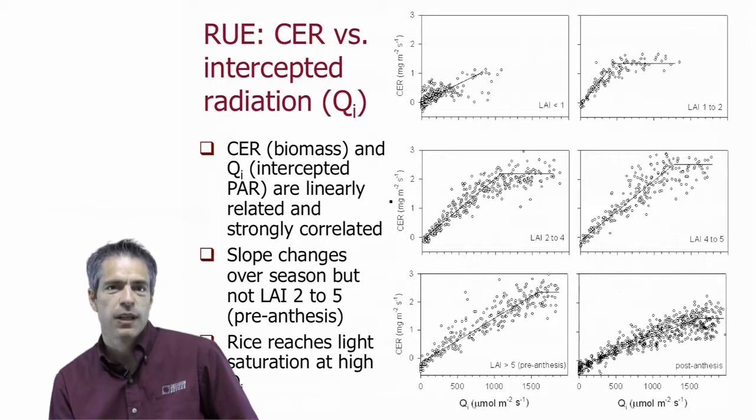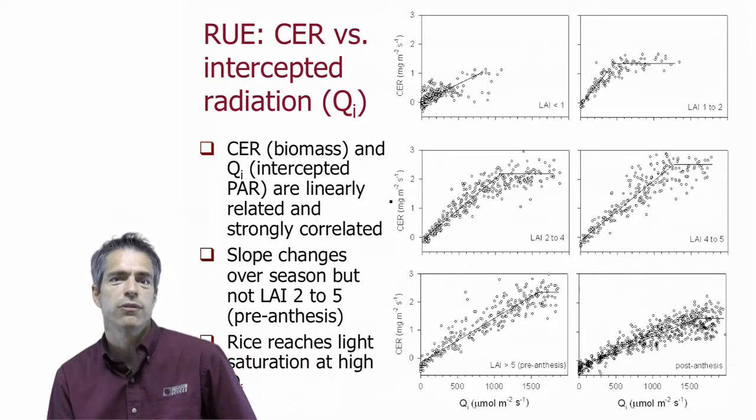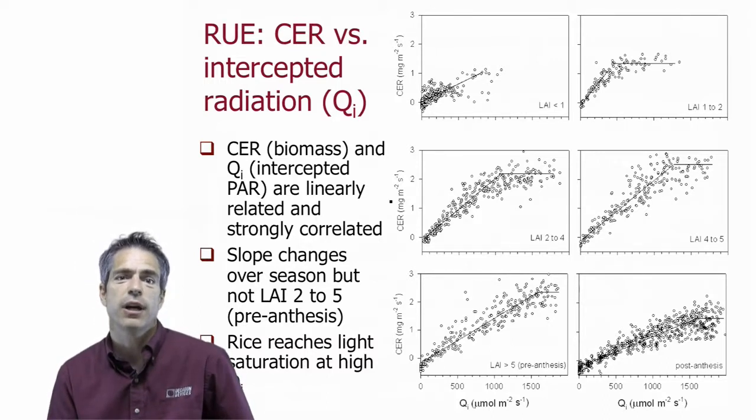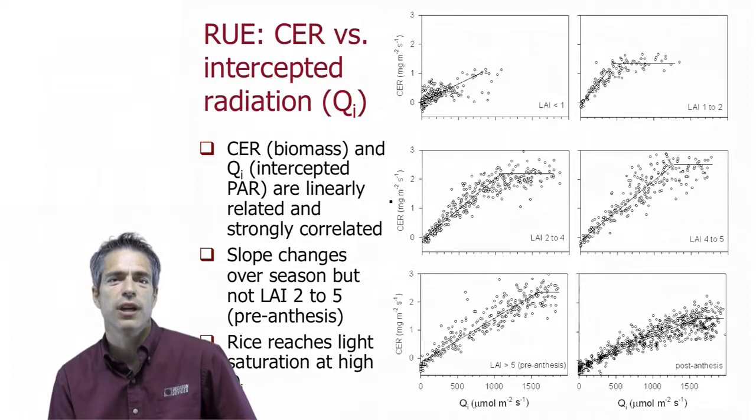This was for that primary crop. Now, the other thing that we can see here is a rather interesting situation where we have a linear relationship between those 2 up to a point. And on some of those graphs, you can see a flat line at the very top. This is the light saturation in the rice, where we were increasing the intercepted light, but we weren't, in fact, increasing the carbon assimilated at that point. The reason was that the leaves just couldn't take any more in. We're going to talk about that later as we get into the photochemical reflectance index, the PRI, and talk about how we can actually measure that with the spectral reflectance index.